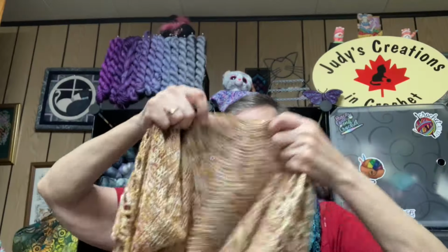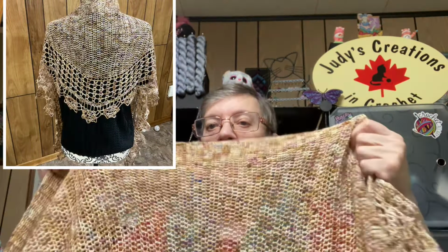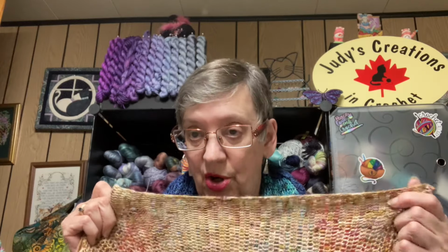Now, I know I have a couple of pictures of this. I'll share the screen with them on the mannequin. I may have one holding it up. And the beauty of this, whenever you buy a Karen Hooley pattern, and you know, if you look back, oh, it's a while now. I think it was September of my first year. I did a focus on Karen Hooley as a designer. And with all of her patterns, you get a chart.